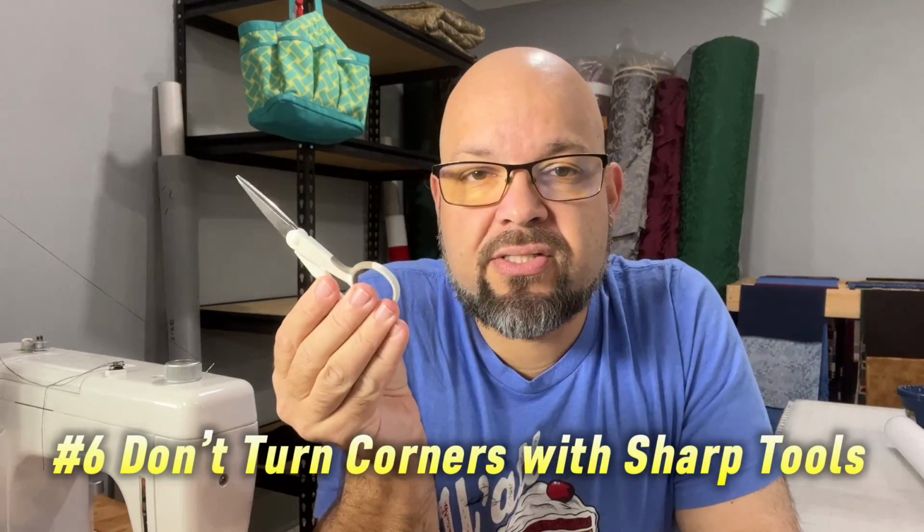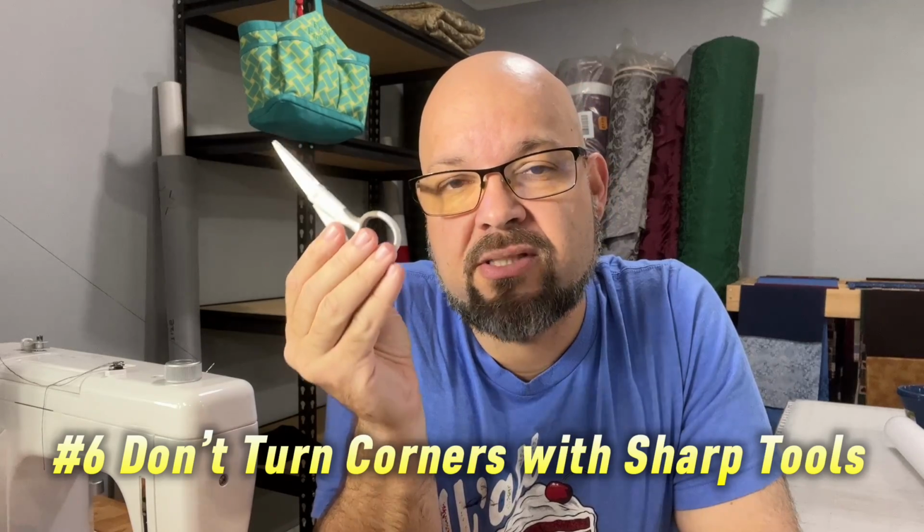Number 6 is really important. It's something I wish I had known sooner, and that is, I gotta grab a couple things to show you. These are scissors. They are not meant for turning the corners in fabric. In other words, you're sewing along and you've sewn something inside out, and then it's time to turn inside right side out. Is that the right way to say it? And then you push your sharp, pointy scissors into the corner to shove that fabric out. I don't know how many times I have gone straight through that corner of fabric and completely messed up this beautiful thing I had made.